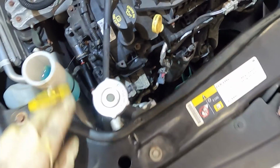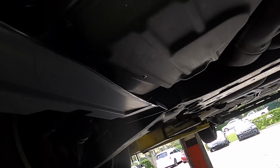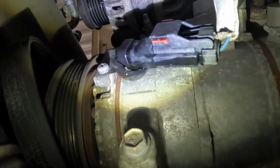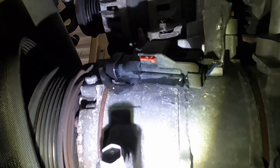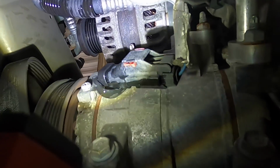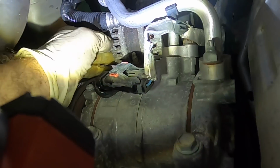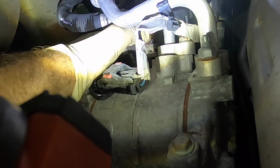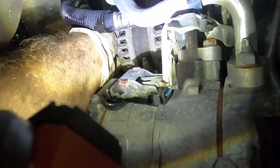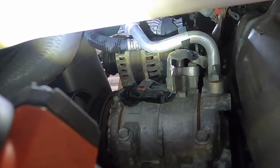Okay, let's pick this up and look at it from the bottom side. Why are you not wanting... Okay, there's an AC compressor bolt kind of in the way, but it doesn't make much sense. I think that's exactly what it's getting stuck on. Yep, it was getting stuck on that bolt boss for that compressor. I got it now. Okay, coming back down.